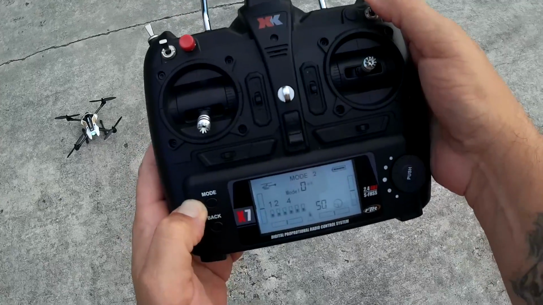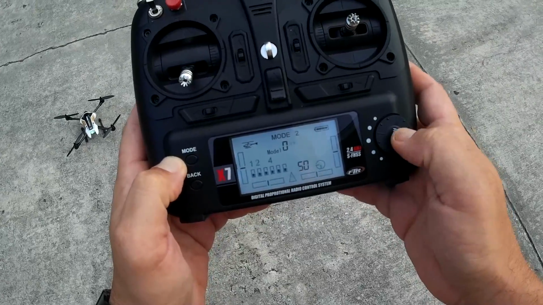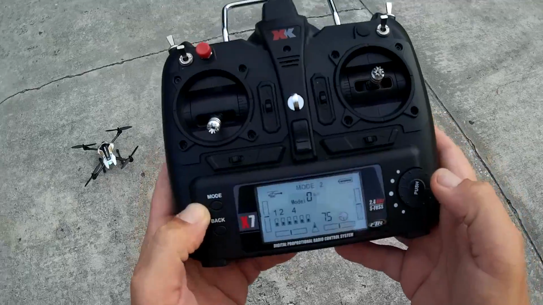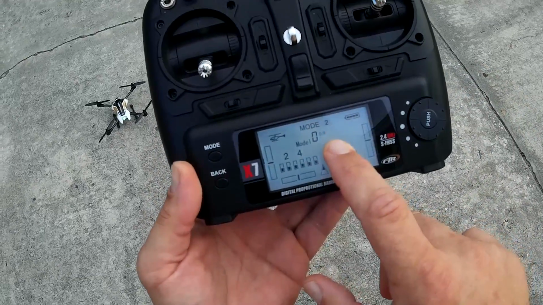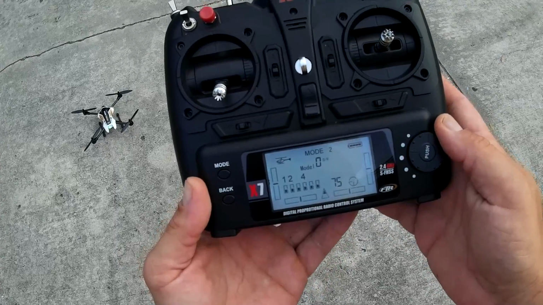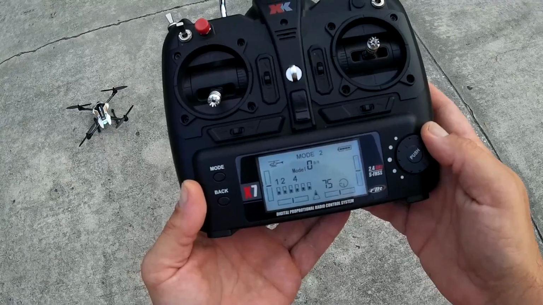Okay, now I would like to actually check that out. So to get into the DR, you push this again. Is how you actually access the DR. Okay, so now you're in your first channel. Second channel's on 74. The third channel 75.